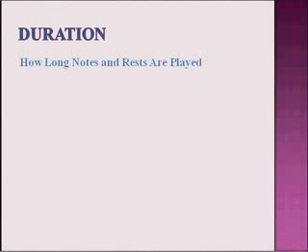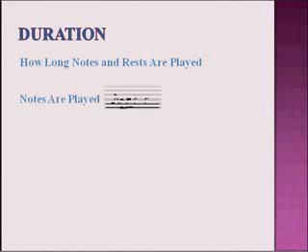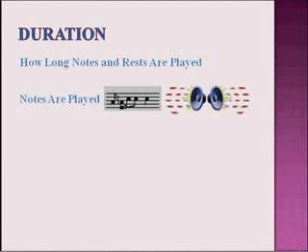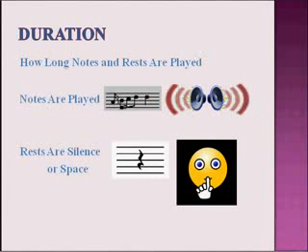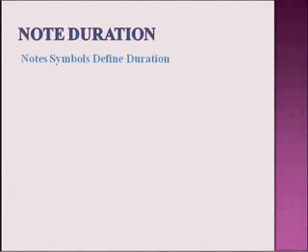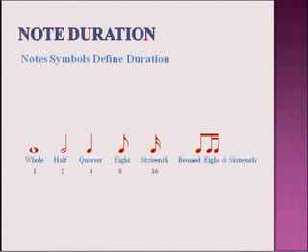Now duration is how long the notes and rests are played, which means that simply you can have notes that are played, which we hear as sound, or we have some notes that are silence, which is just quiet, but they still have some duration associated with them. When we talk about note duration, note symbols define duration. Those note symbols we typically use are these that we've shown here, from the donut hole all the way through the double flags. And we have given those names from whole, half, quarter, eighth, and 16th notes in this case. And we have associated rests that work with those as well.